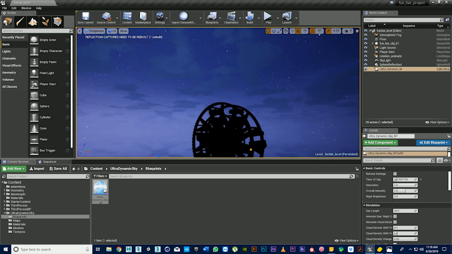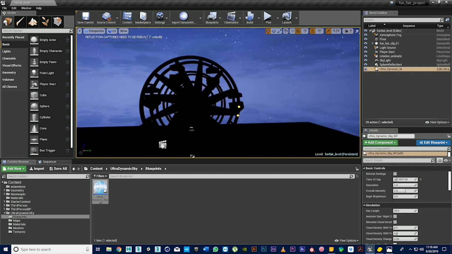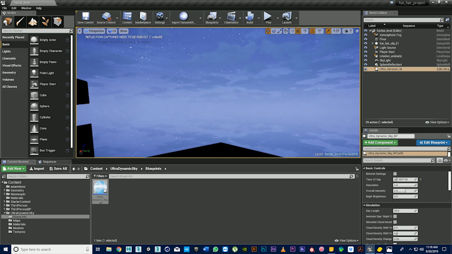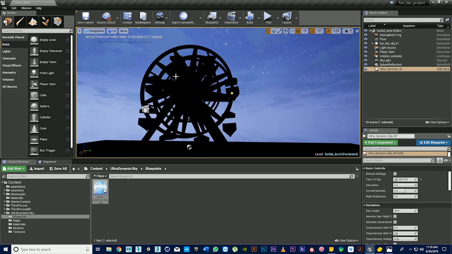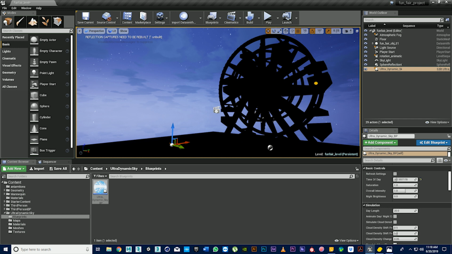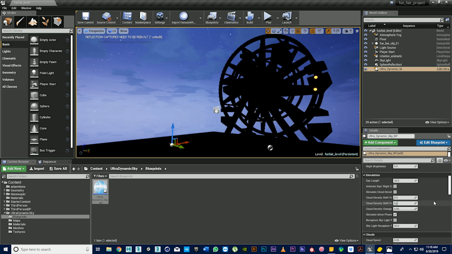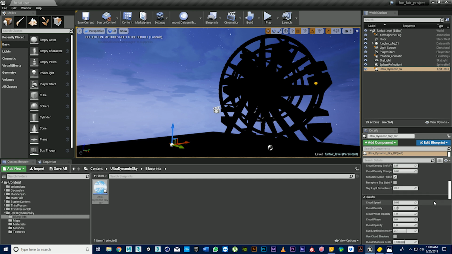Suppose I'm going to this night, and now you can see these lights. It is working properly, but I can't see my object, so we can also rotate that as well.